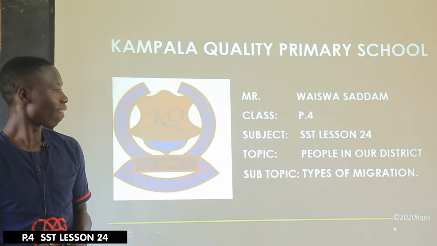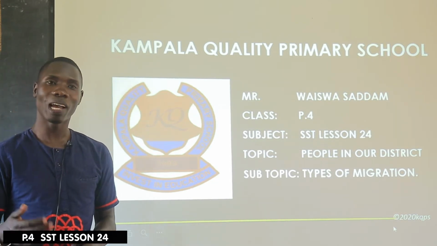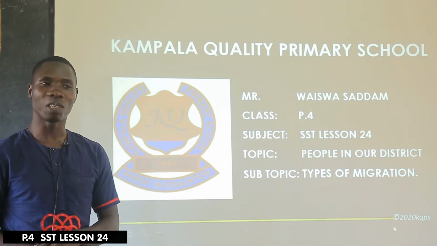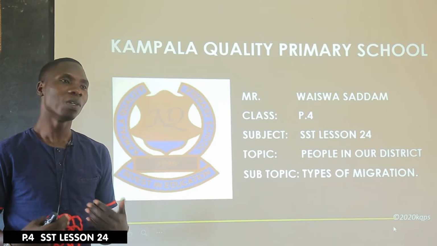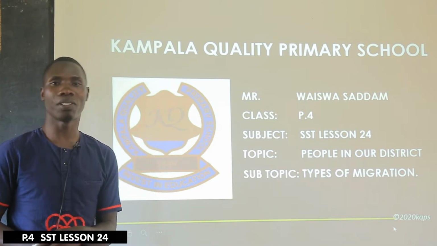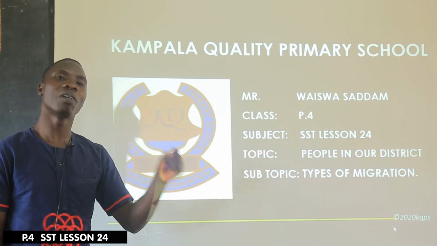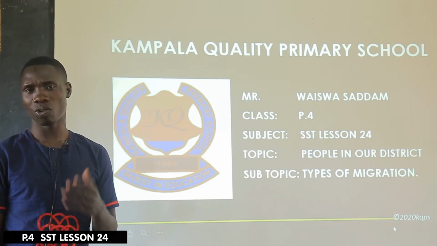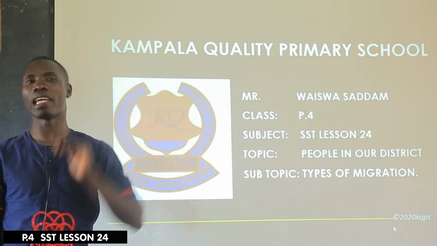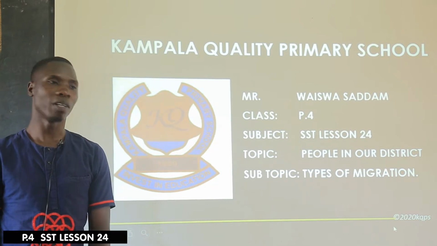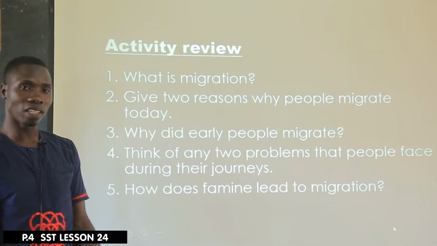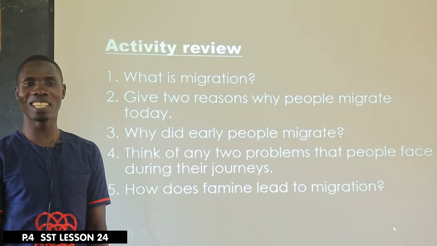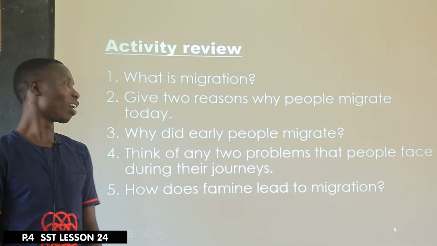And we are dealing with our second topic, people in our district. We have now looked at early migration: why people of long ago migrated, and why people of today migrate. I guess we know now why they did and why we do migrate. But we have to first go through an activity before we can do today's work.